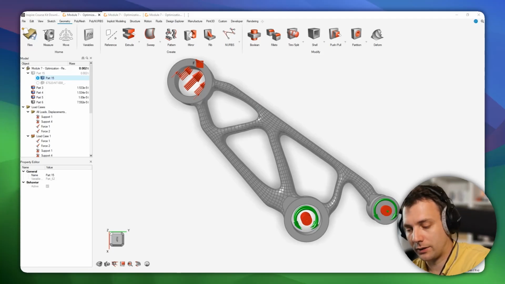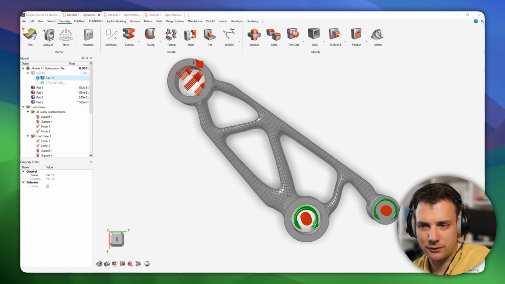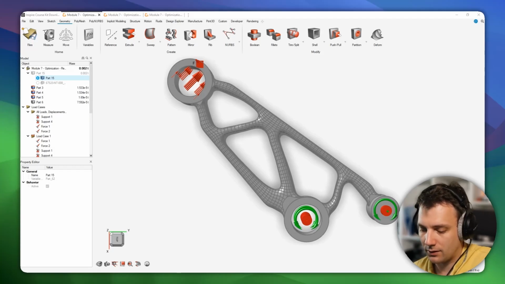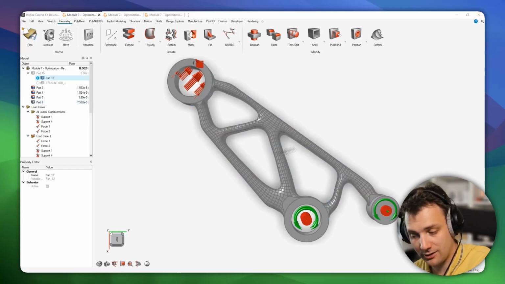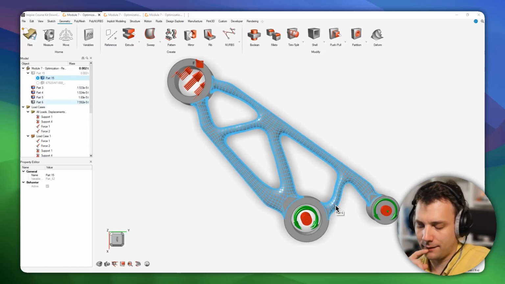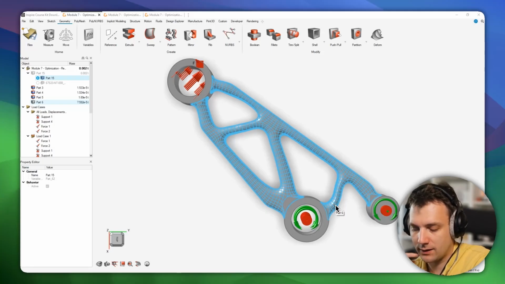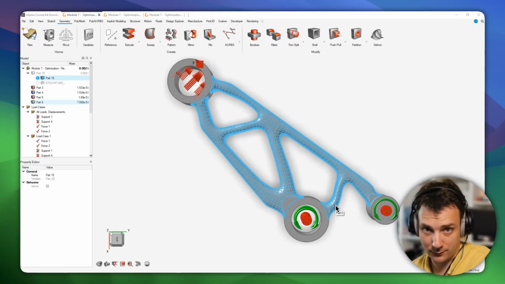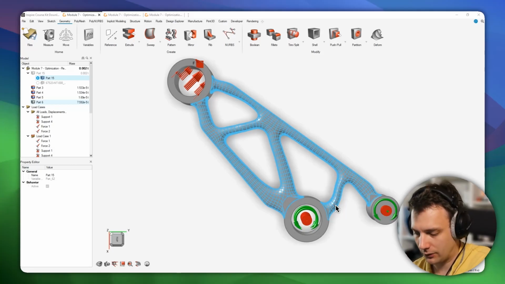So I did just run a linear buckling analysis, and I was astounded, it did not find any buckling modes in this area. It did find the other ones with other structures, like for example in here or in here, but not really this one. And the reason for that is that the buckling length, or the length in distance, is not too big. So that's one thing. But the other thing, which is far more important, and that's the point I'm trying to make, is that you really deeply understand your constraints.